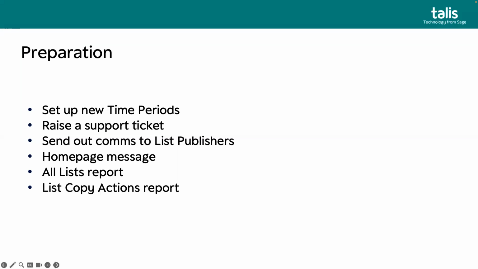So there's housekeeping you can do ahead of the rollover. You can use all lists to identify lists which need changes publishing, and you can use the list copy actions report to identify if anyone has copied a list and may have upset the digitization workflow or has created a duplicate list.